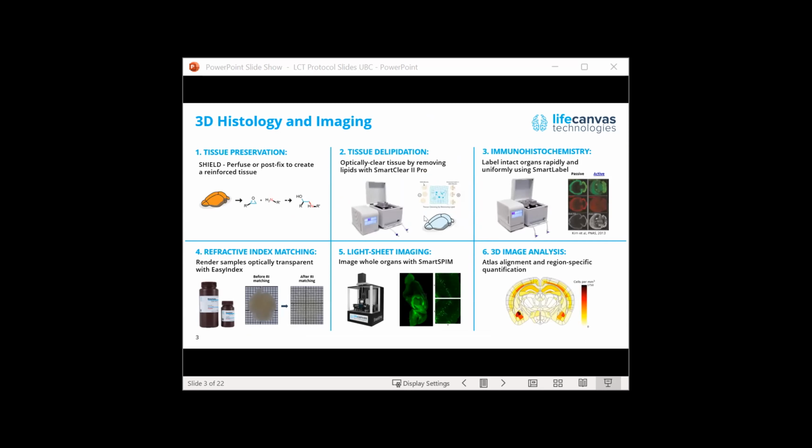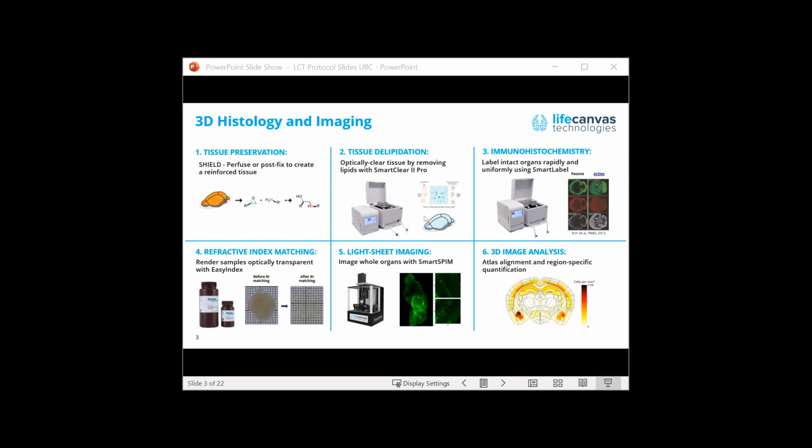So what we do at LifeCanvas is provide solutions from start to finish, from the preservation step all the way to the image analysis steps. What I'm going to discuss here is the protocol outline that we do for each of these steps. This is both in the reagents and devices that we provide, as well as what we do ourselves in-house in our contract research services.